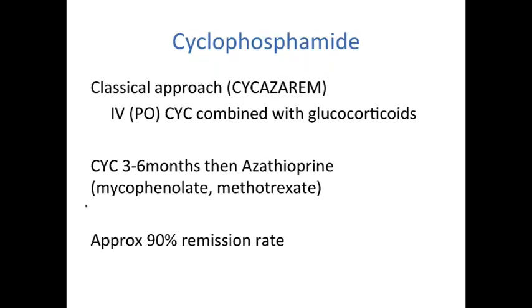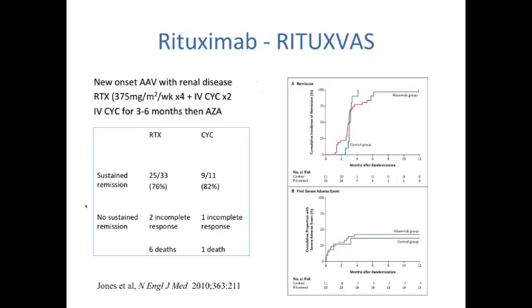Although, as I said earlier in the talk, there are still concerns about the overall mortality and the overall relapse rate. So this cyclophosphamide regime is not ideal from those perspectives. Equally, we all know that cyclophosphamide is associated with significant toxicity, such as hemorrhagic cystitis, infertility, and infection. So there are good reasons for considering alternative drugs.